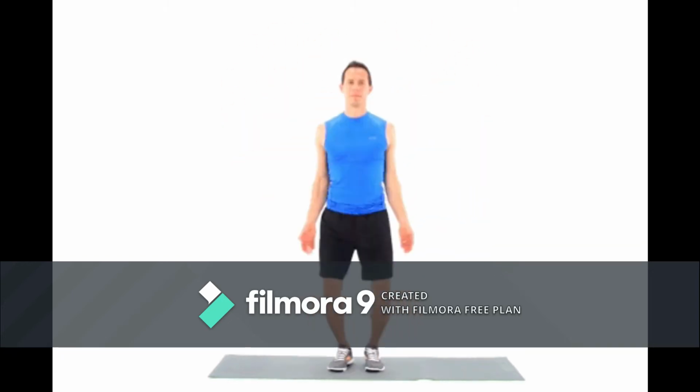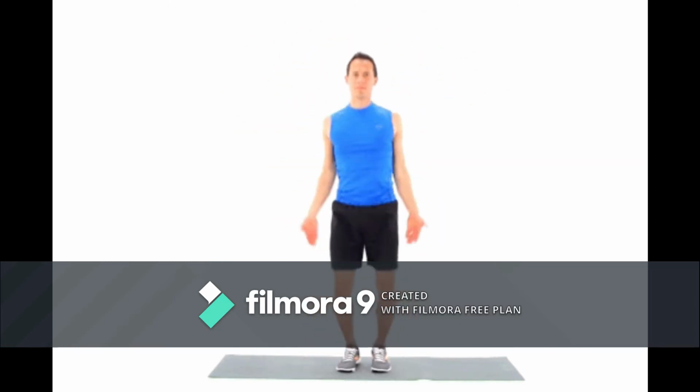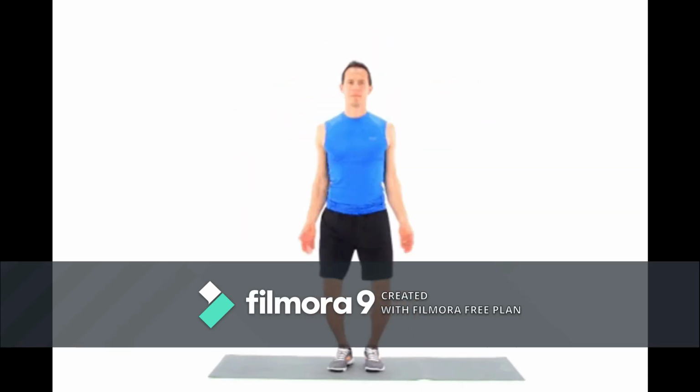Now we are going to be looking at jumping jacks. To do a jumping jack, you're going to stand with your feet together and your arms down by your side. You are standing straight up. You are going to jump.